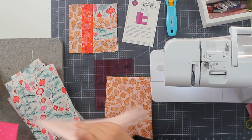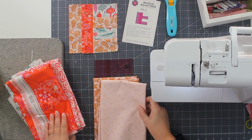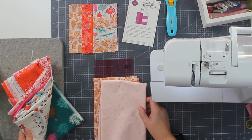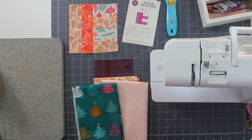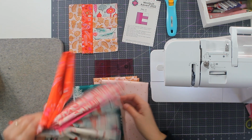I think I want to use this pale pink as my light. And then what if I did this as my dark? We'll try that. Okay. So as you can see, there's lots and lots of fabric left over.